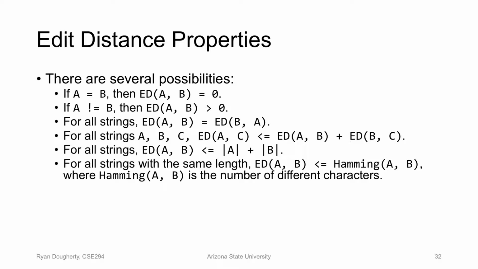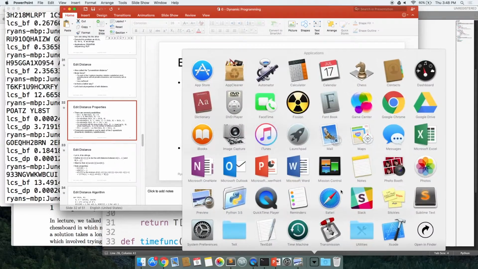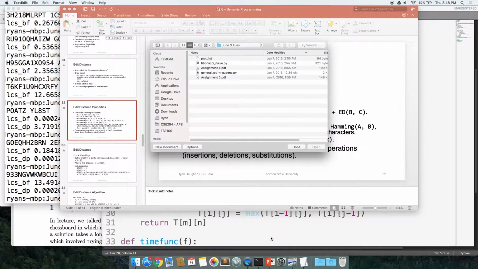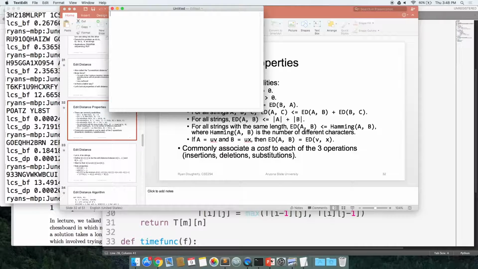Let's do an example. Say we have great and, what's another word of 5 characters? Hello. Yeah, hello. Are these two characters the same? No. These characters? No, no, no, no. So the Hamming distance of great and hello is 5, the number of different characters here.